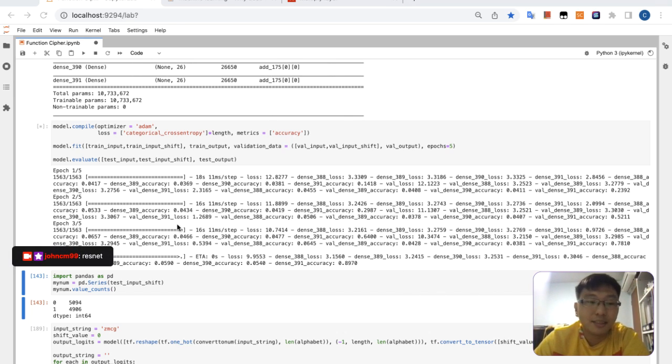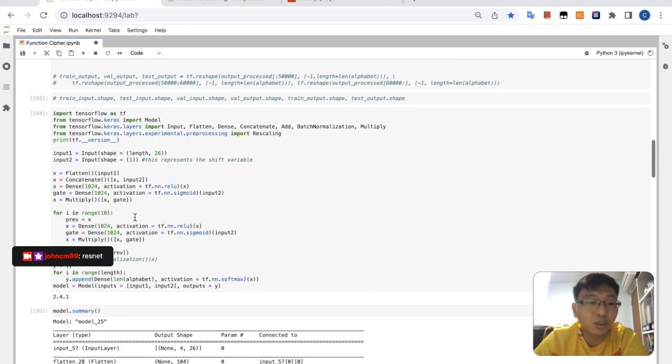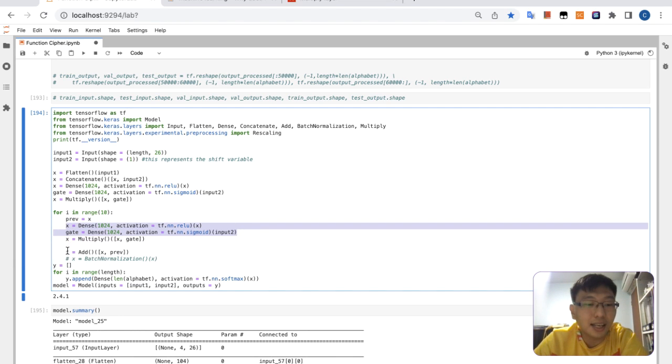Yeah. So where I did my dense layers here, I also did a ResNet style. I take the previous layer, I do some form of blocks here, and then I add back my previous layer here. So it's a skip connection. One part of the network goes through this block, and another part gets added.